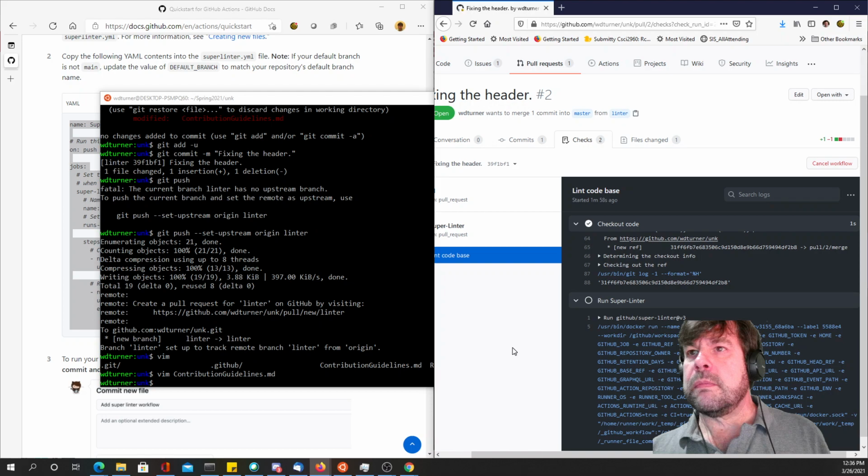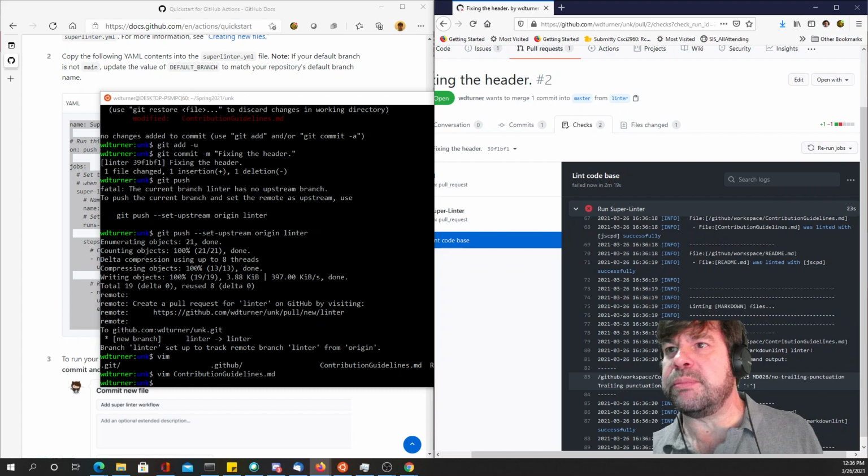Yeah, so here it says found errors in Markdown, and the error this time is no trailing punctuation in heading. It doesn't like the colon. We got rid of that over here. We can go back to our merge request, pull request.